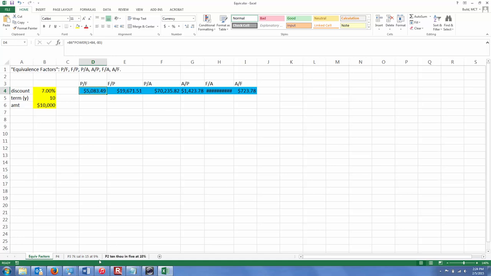So the next ones get a little bit... Do you think there'd be any trouble putting those formulas in? Well, I tried to keep them as simple as possible, and I use the power function. Sometimes you might use that little caret, the shift 6. I try to stay away from it. Where was the power one? That's... Okay. Sure.